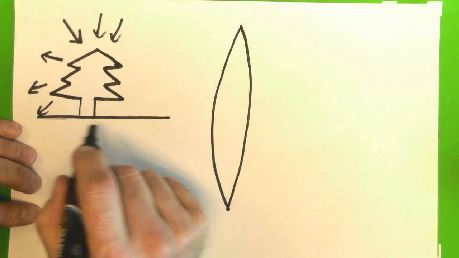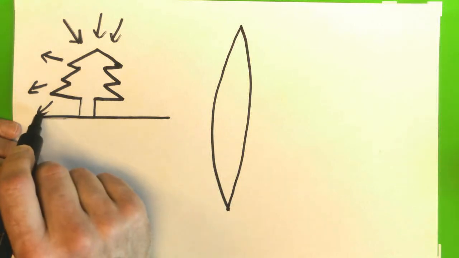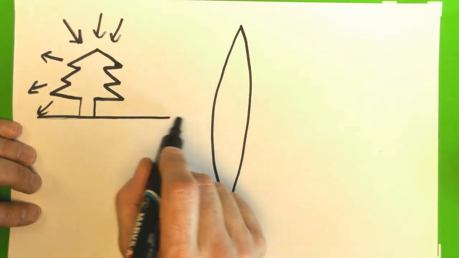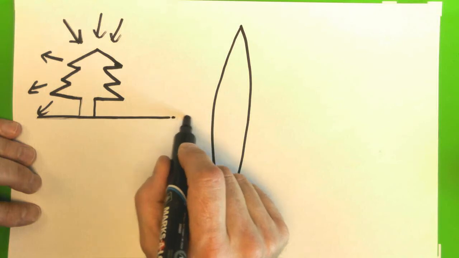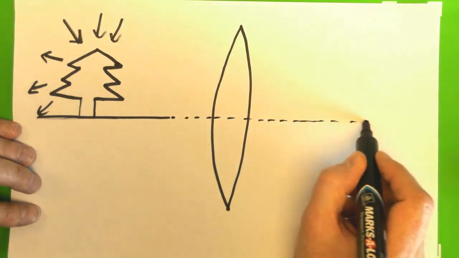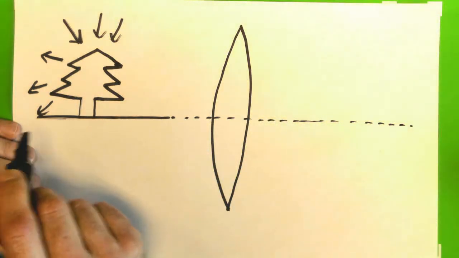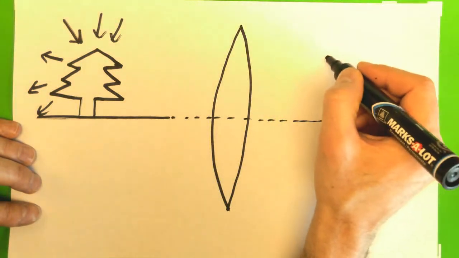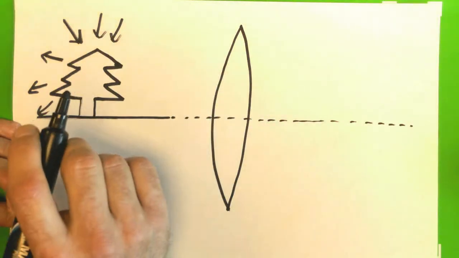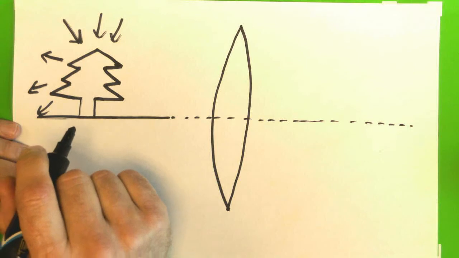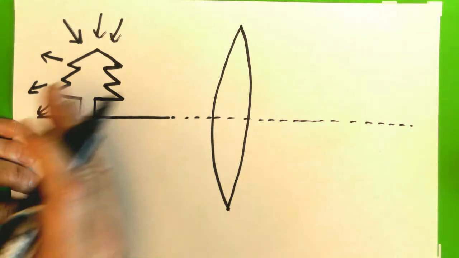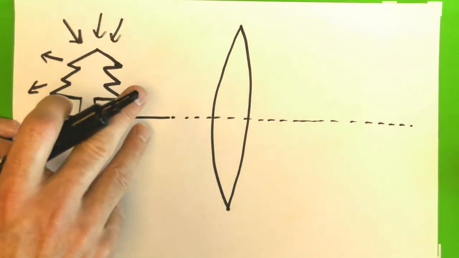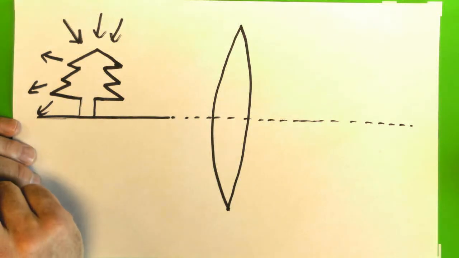To help with that, I'm going to choose a line, and I'll just go ahead and choose it to be this line right here that I've drawn, that goes through the center of my lens. Technically, my lens might be over here, and I'm looking at that. That really doesn't matter for this description. My goal is what's happening to these scattered light rays as they pass through that lens.